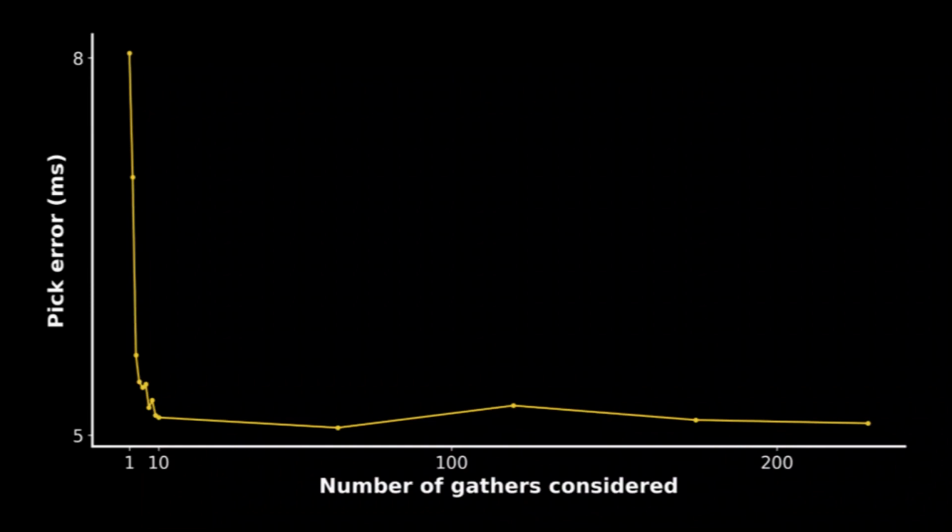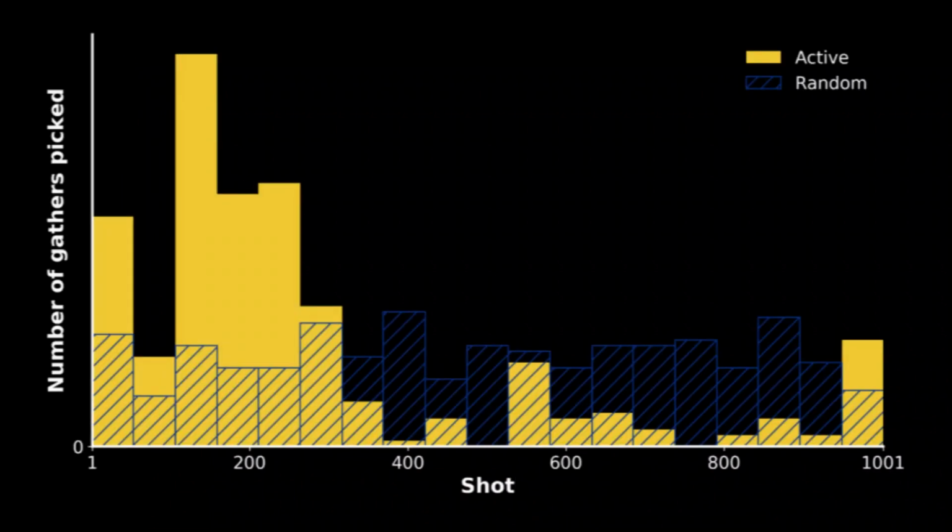But you can see that once n is greater than 10, the error stops going down. That's also good because it means that we don't actually need the committee to consider every gather in the dataset every time it wants to select the next gather for the human to pick the first breaks on. We could just give it 10 randomly selected gathers. Just to be safe though, in the remaining results that I'm going to show you, I set n to be 100.